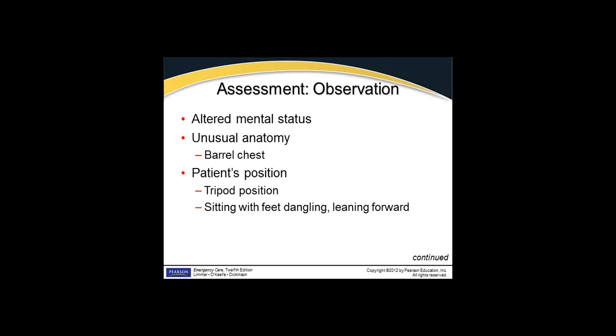The patient's positioning. Do they have any tripod positioning going on? You saw the picture of the tripod positioning. There's another example on 451 in your text. Are they sitting with their feet dangling? Are they leaning forward? Do they have their arms out in front of them? Because that can make it a little easier. Or are they slumped over in a chair because they don't have the strength to hold themselves up?